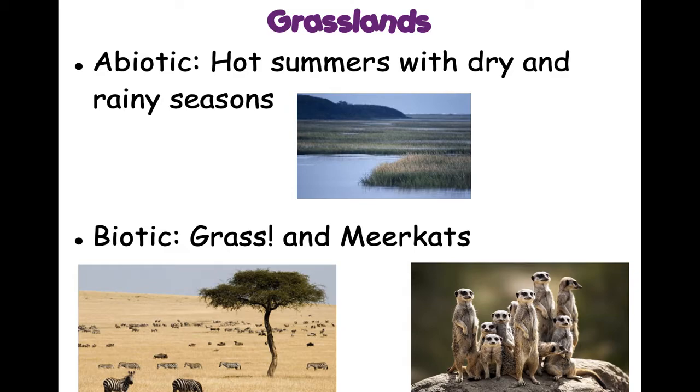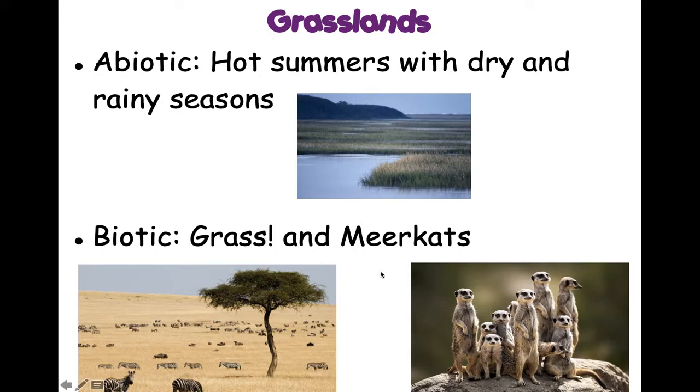And so what defines the grasslands? Well, obviously grass. Grass is this amazing plant that can survive with very little rain, but then once it rains, it just grows really quickly. And then when the plants grow, the animals come and they can eat it. But when they eat the grass, they only eat the tops, so the roots are still alive for the next season for the grass to grow back. That's why it can grow so quickly.